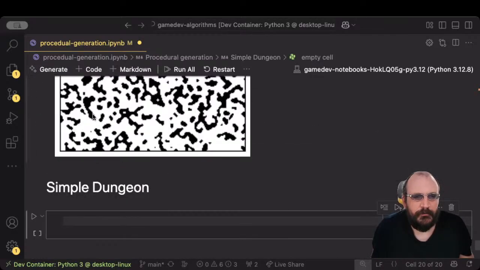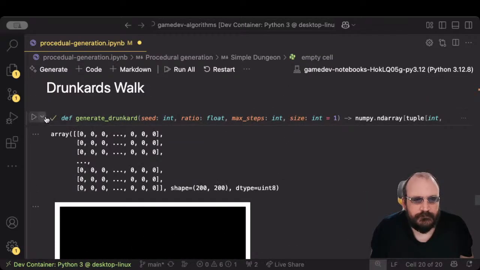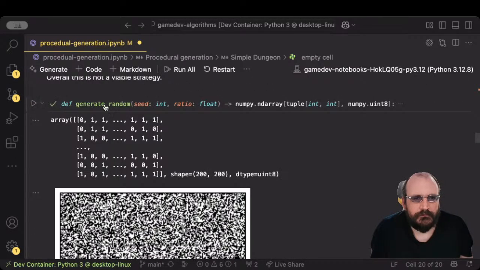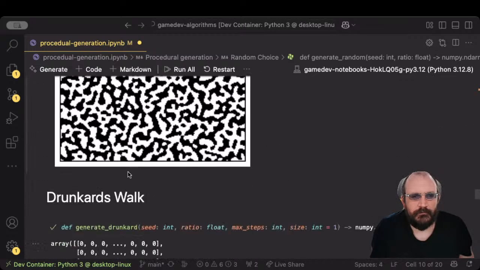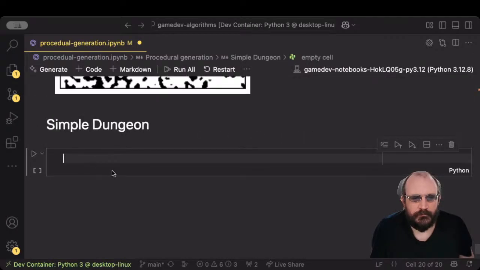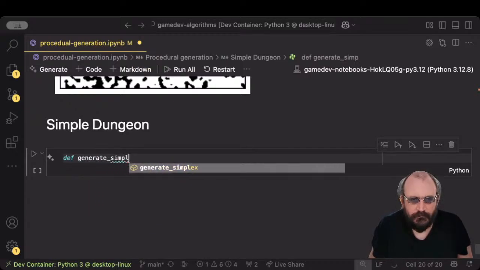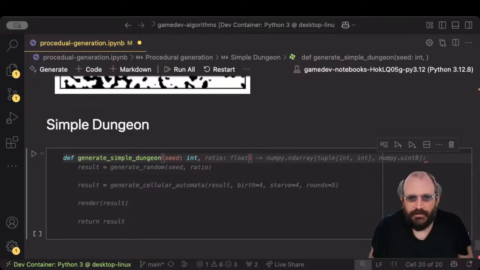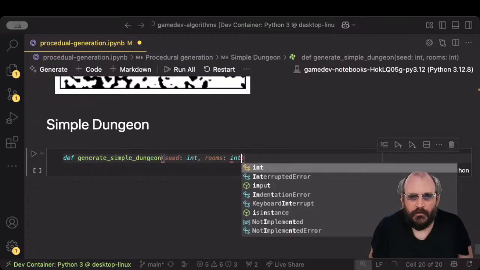So in this one, we're going to take a seed, and we're going to take a number of rooms.